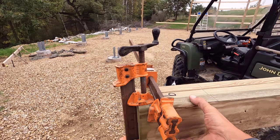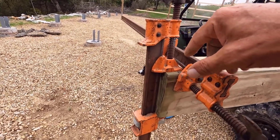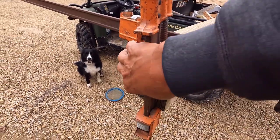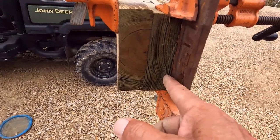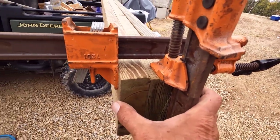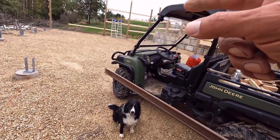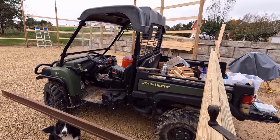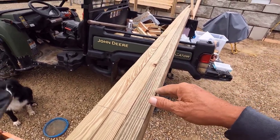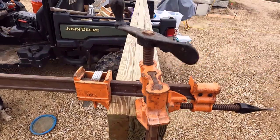First thing though, these boards were way off at the bottom — this board was much higher than the other ones. I've done the best I could to get it clamped down; it's got a bunch of nails in it holding it, so it's kind of hard to do. I have this clamp pinching them together. I'm going to throw a couple screws in the top — and as you can see, it's still open at the bottom. I'll take one clamp off, clamp the bottom, throw a couple screws in there, and then this should fit right into the bracket. If you don't tighten these up and they're pretty wide open, it's not going to go down into the bracket.